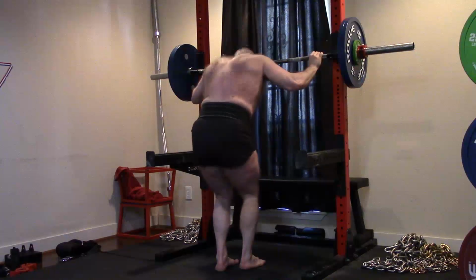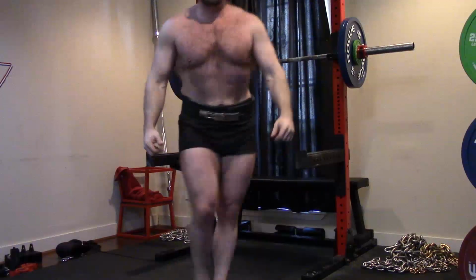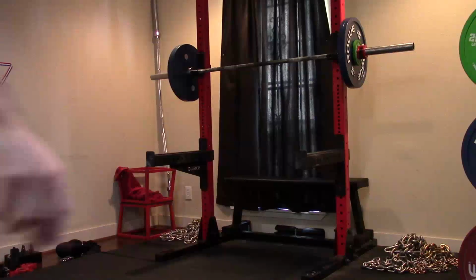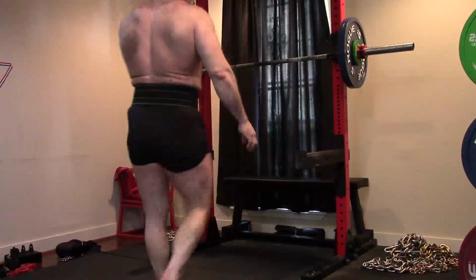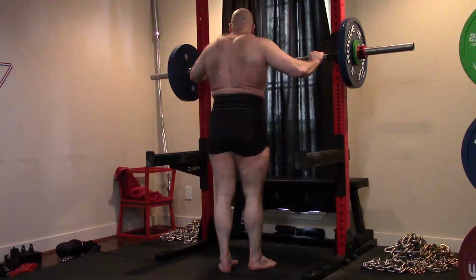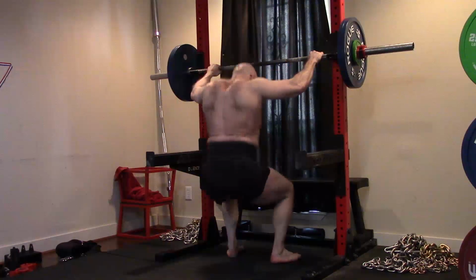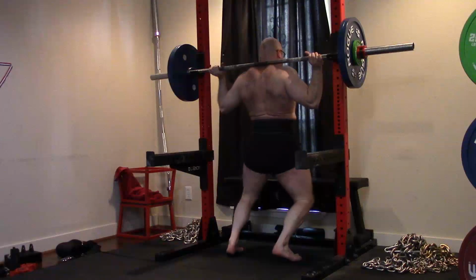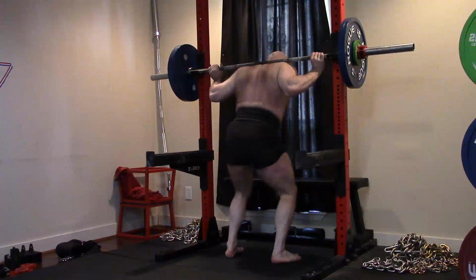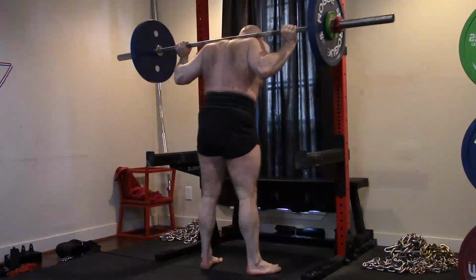Okay? This is now exceeding my body weight. Not by a lot. It's only a few pounds over. But this is 230. I weigh less than 230. So I'm counterbalancing bending over with more than my body weight, and it's going to keep going up. So what ends up happening as we do this, we have to push the hips further back to keep the bar midfoot. And as we do that, we're going to end up with a slightly more shallow back angle. But I am actually still at the back angles that we want.